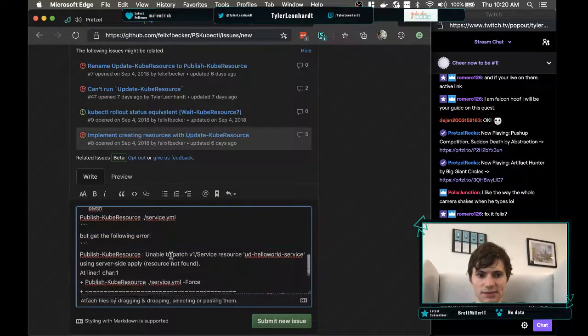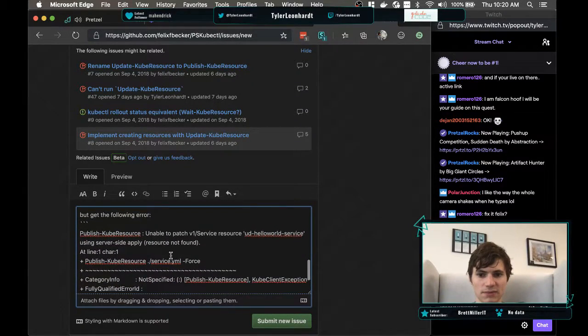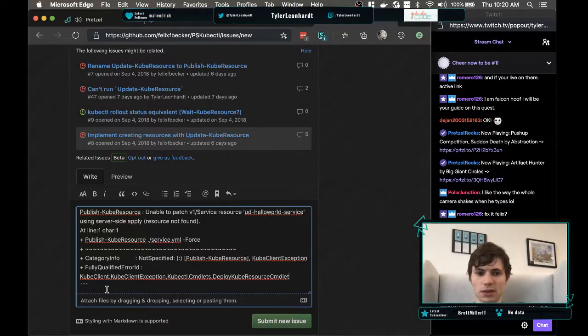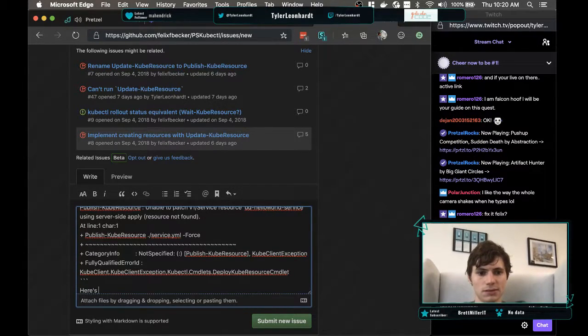That's good at least. Here's the stack trace.